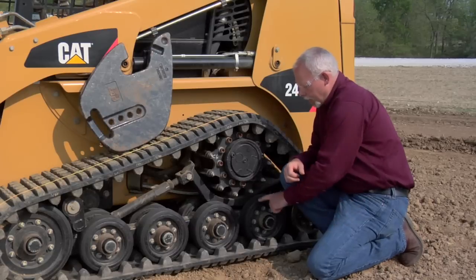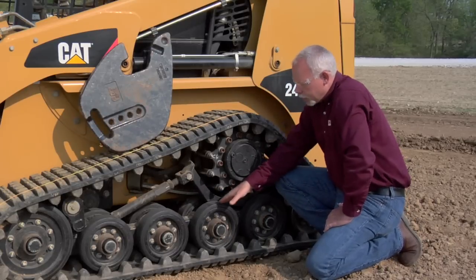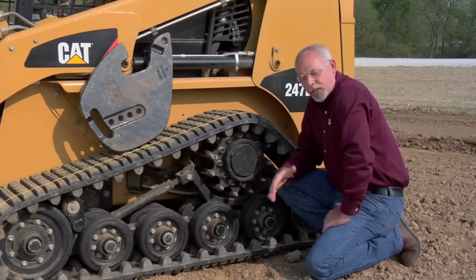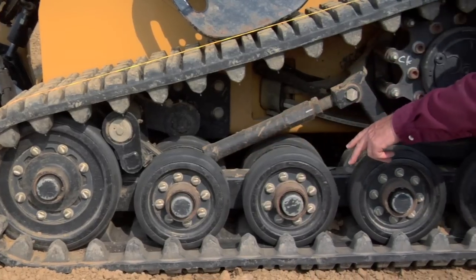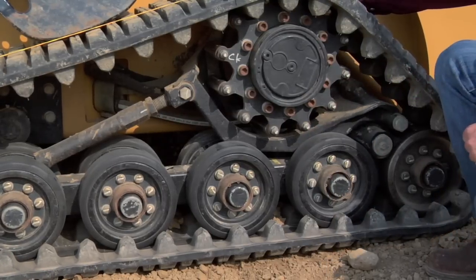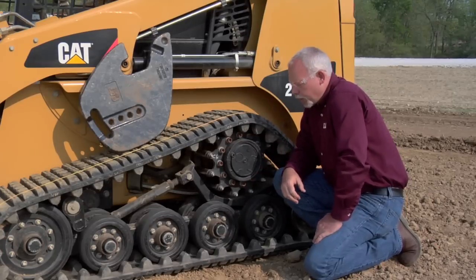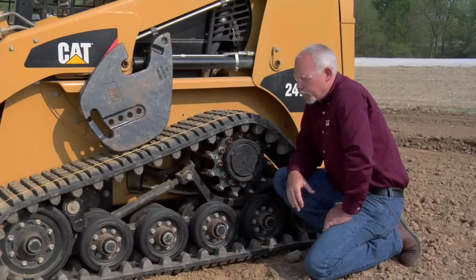While we're out here, you've got these little carrier wheels — rollers. These guys are sealed for life, so there's really no maintenance on them. They can take a lot of wear and tear. Even if you're replacing the track, as long as they're round and still spin freely and smoothly across the top, you can use them over again. About the only maintenance here would be if you knock one of the caps off and need to replace that.